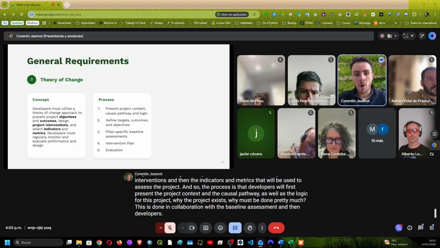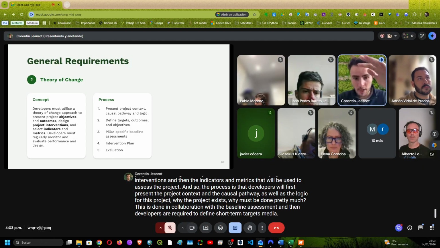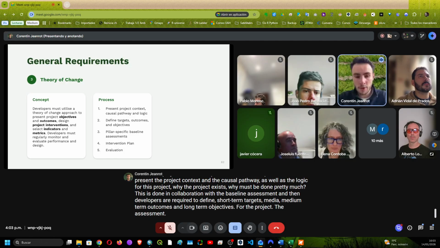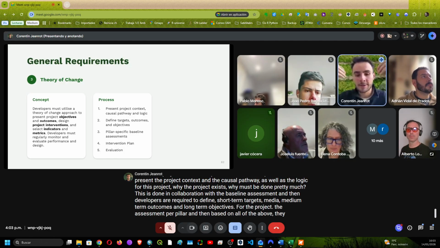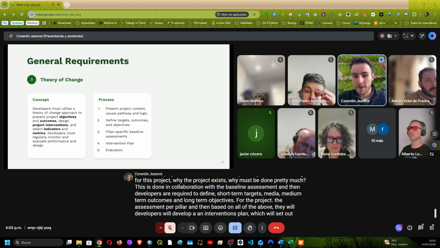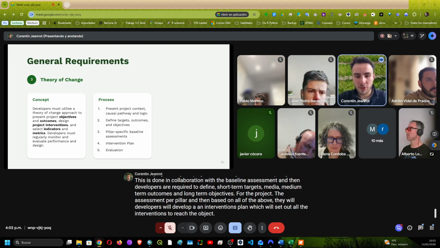Then developers are required to define short-term targets, medium-term outcomes, and long-term objectives for the project, the assessment per pillar, and based on all of the above, developers will develop an interventions plan, which will set out all the interventions to reach the objectives of the project.